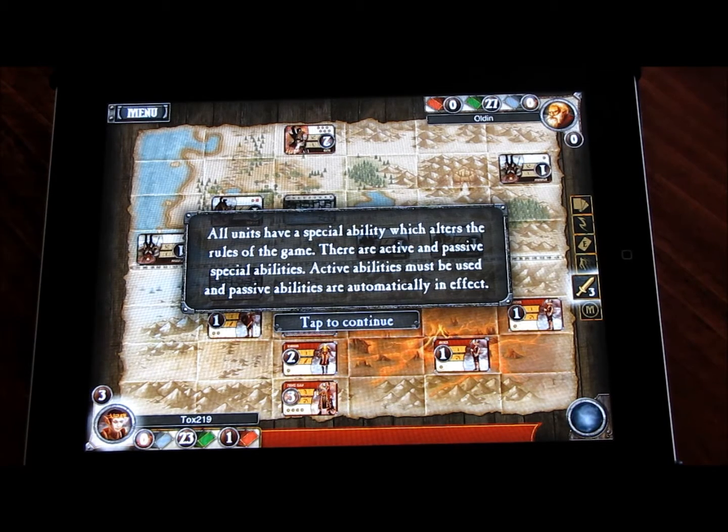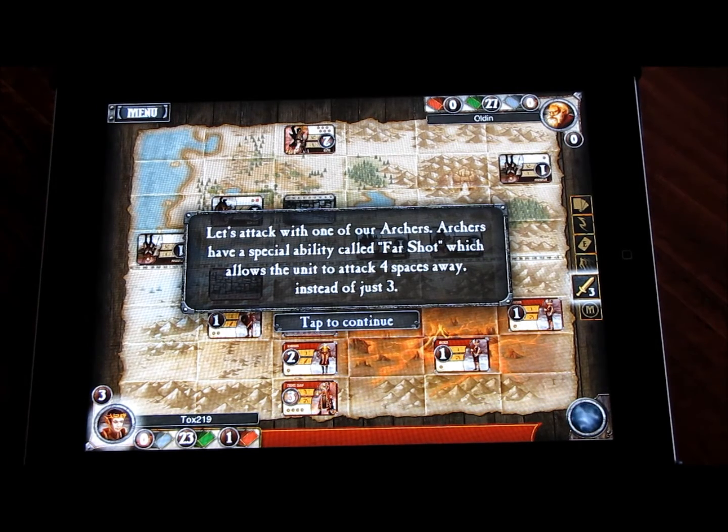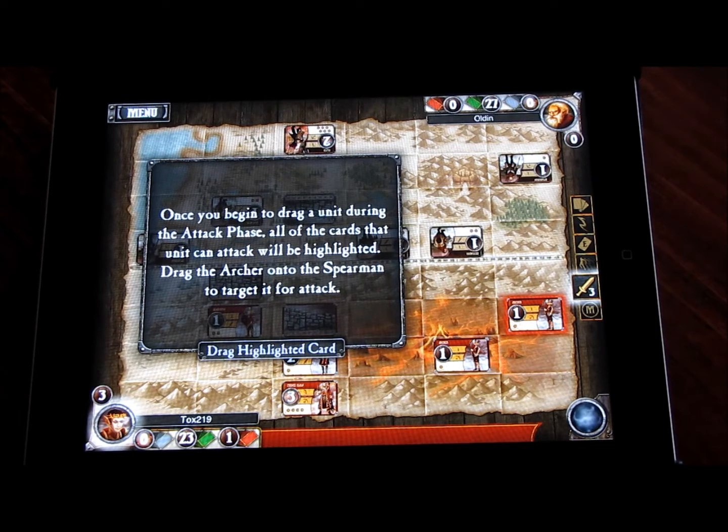All units have a special ability, which alters the rules of the game. There are active and passive special abilities. Active abilities may be used, and passive abilities are automatically in effect. Let's attack with one of your archers. Archers have a special ability called Far Shot, which allows a unit to attack 4 spaces away instead of just 3. Once you begin to drag a unit during the attack phase, all the cards that a unit can attack will be highlighted. Drag the archer onto the spearman to target it for the attack.